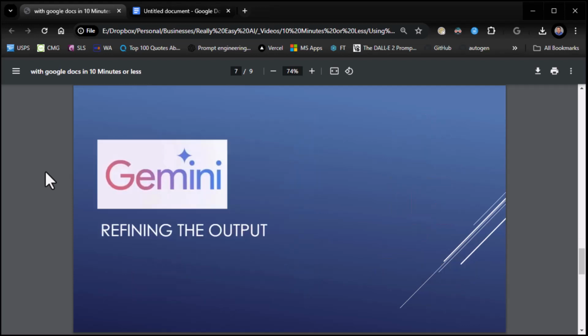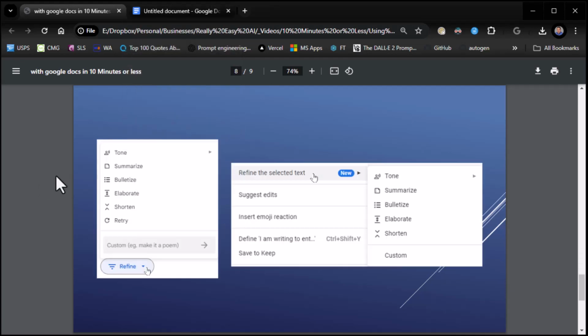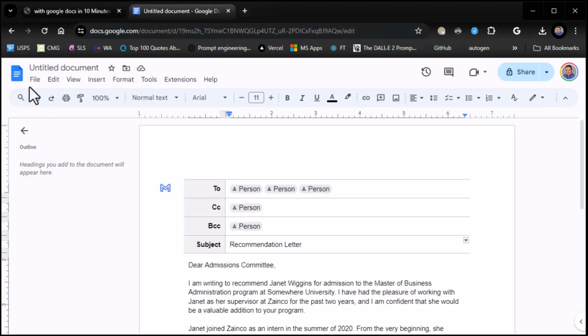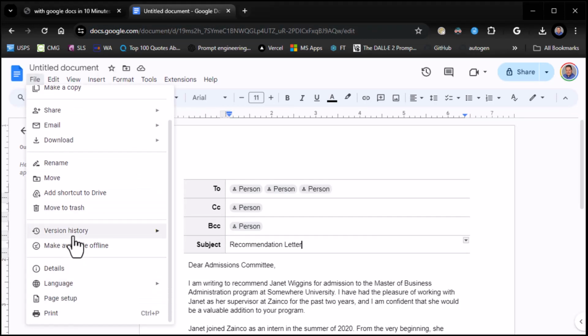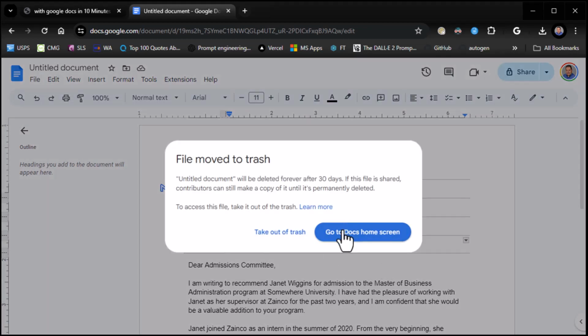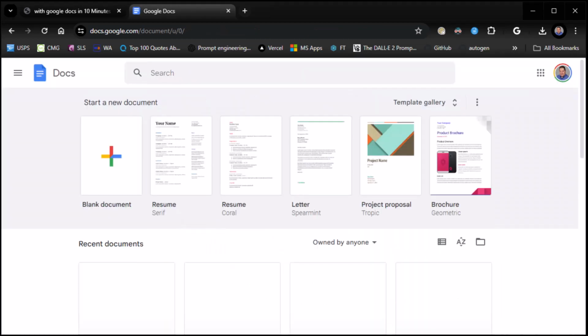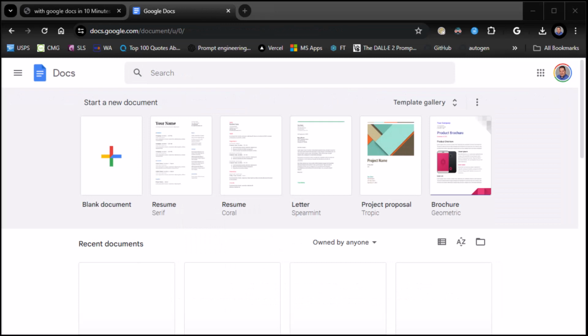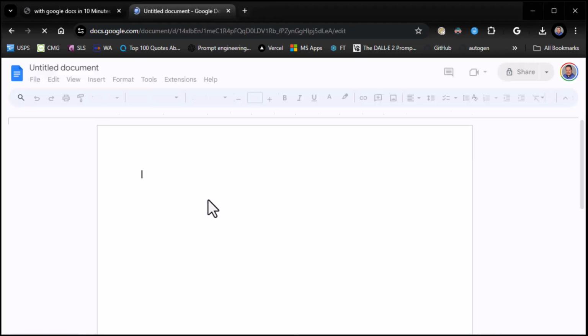All right. Now we can refine our output. And let me show you how you do that. Now, there's a couple of ways you can do that. Excuse me, I've been under the weather and I'm trying to get back on top of it. Let me show you a couple ways you can refine your output. So let me trash this and go back to the first example, because I kind of like that one better, because I think it lends itself better to some of the refinement techniques.